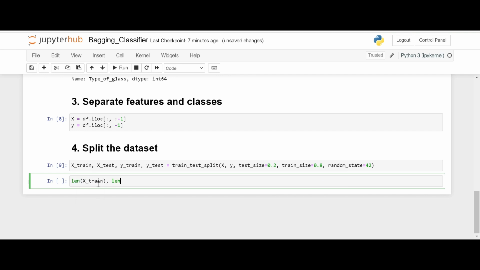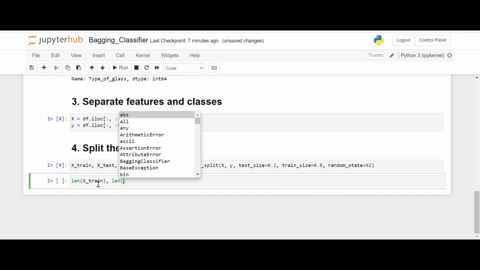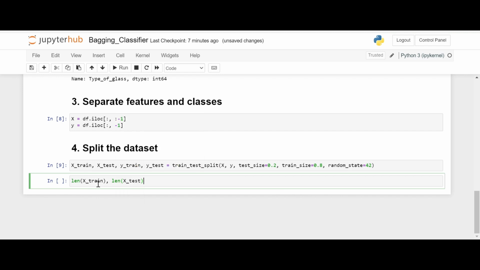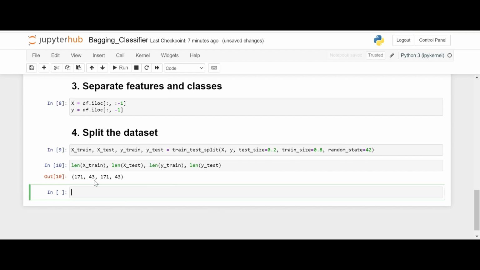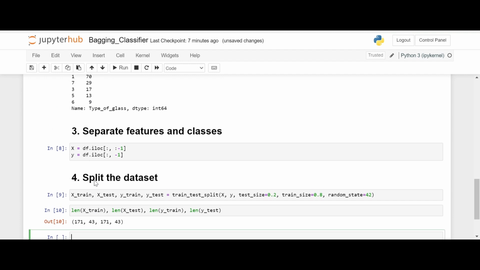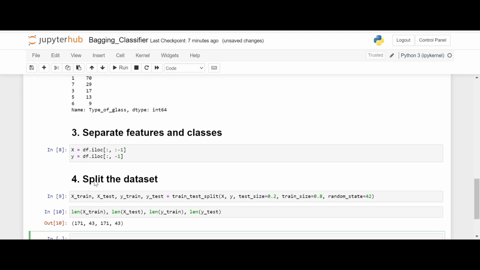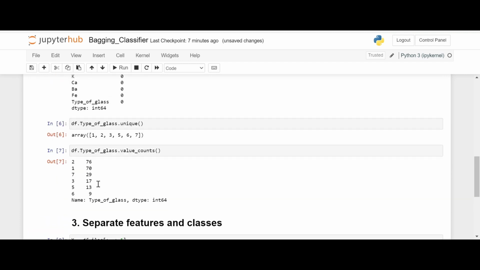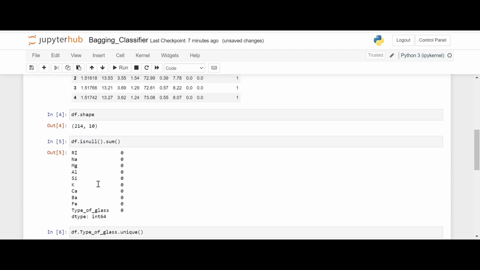Then we have to check the length of our sets. So xtrain, xtest, ytrain. Okay, so we have 170 samples in our train set and 43 samples in our test set, and in total we have 214.